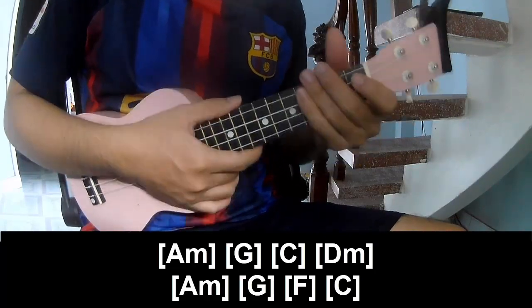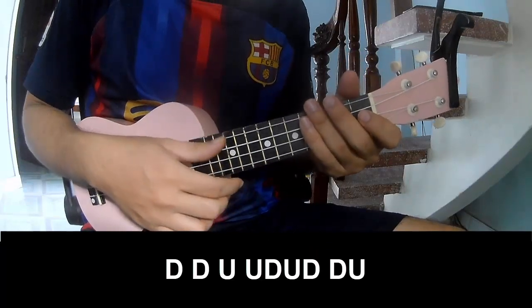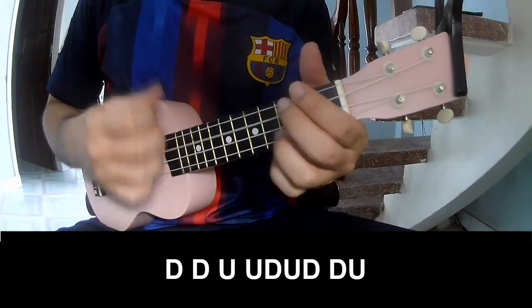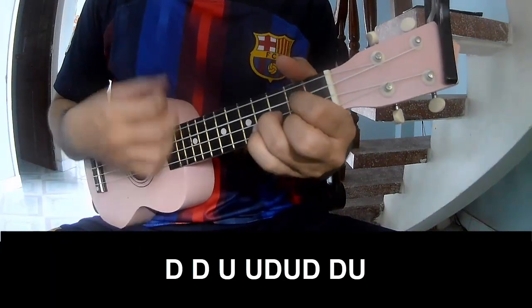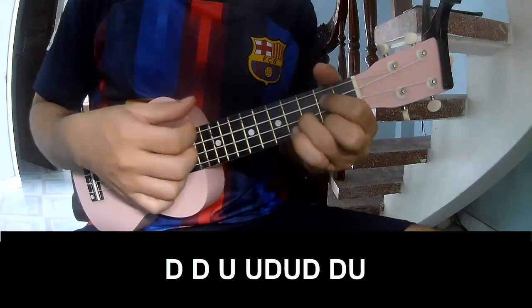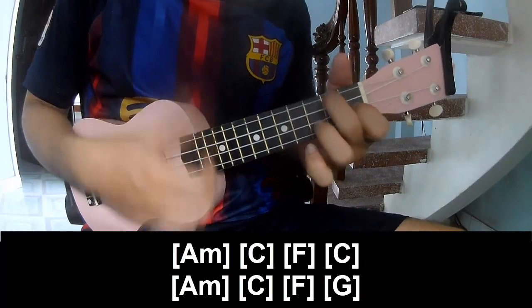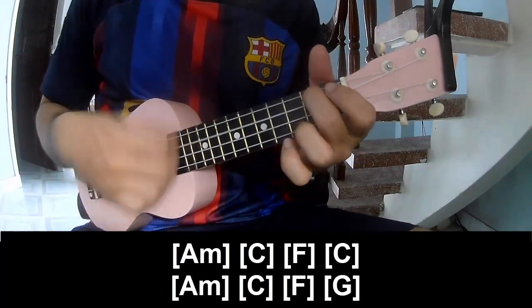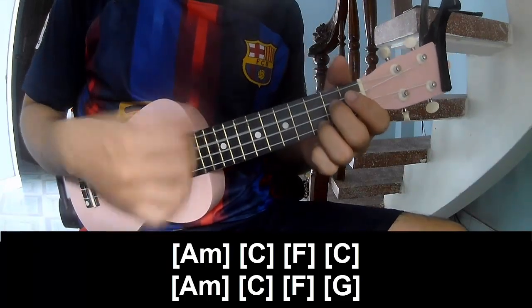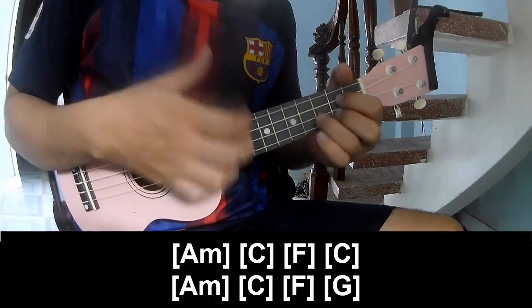And so this strumming is the same way for the track, to the chorus and post chorus. So play down, down, up. So this strumming is the same way for the track.